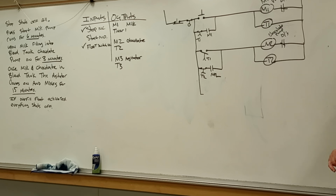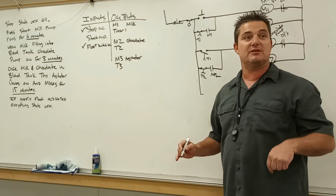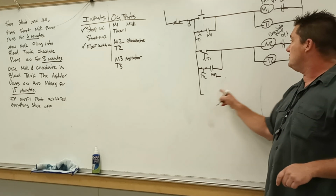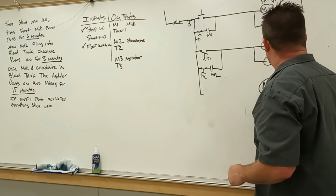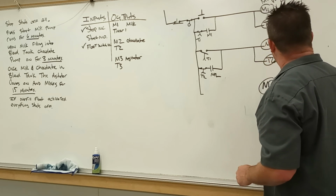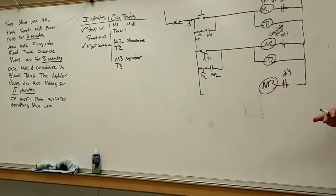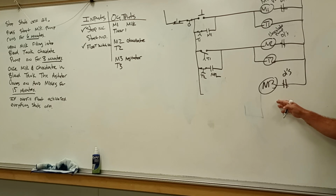Timer 2. Timer 2 is going, and is it an open set of contacts or a closed set of contacts? If it was closed, well, because we know that M3 is going to be over here, right? There's our overloads again. So what's going to turn M3 on? If it was closed, would M3 already be on?